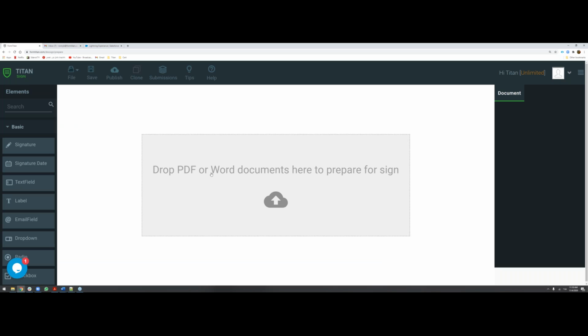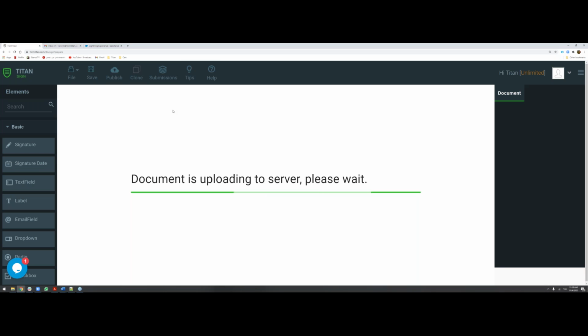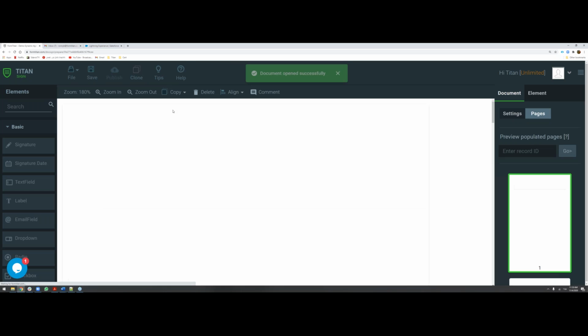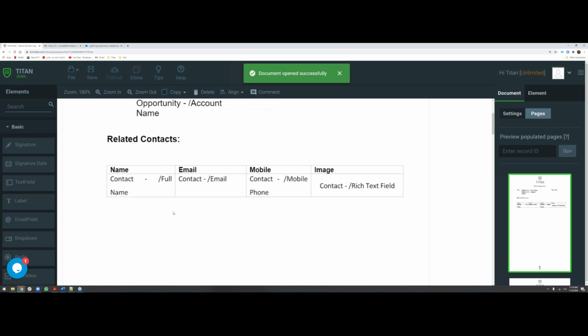As Ben just mentioned, I can drop a PDF here or a Word document. Let's choose something. I will just take this Word document. The benefit of uploading a Word document is that the Word add-in that we're using to create the Word document here will be in charge of filling out all of this Word with actual data from Salesforce in real time. So as we just showed, the process will be like that.